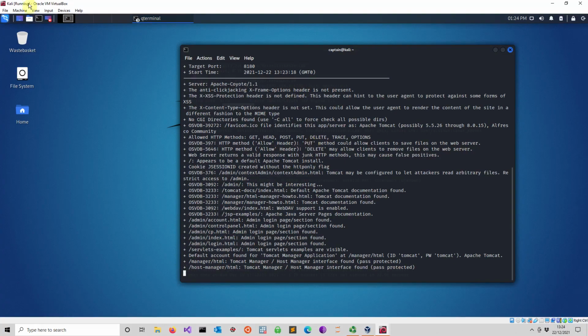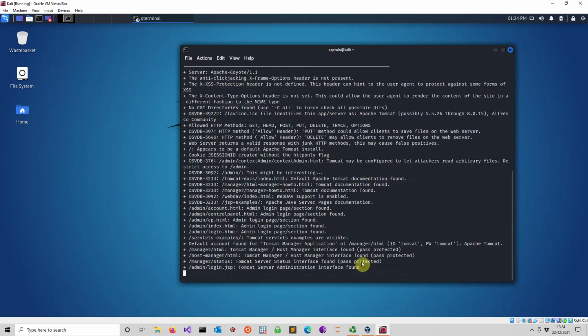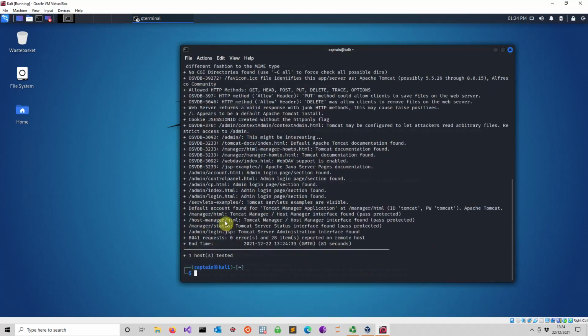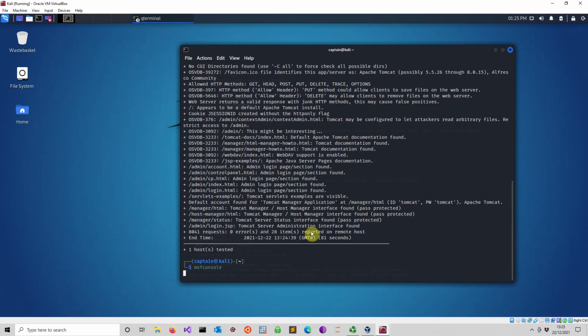Okay, so here you also see in the Tomcat manager, this is what we just saw before. So Tomcat works as a login, default account found. Yeah, so that's exactly what we used. So that's confirmed in this particular scan. Now this scan is very useful if you want to look at web applications that might be exposed to attacks. Good. So let's start our Metasploit. So msfconsole. That will also take a few minutes.